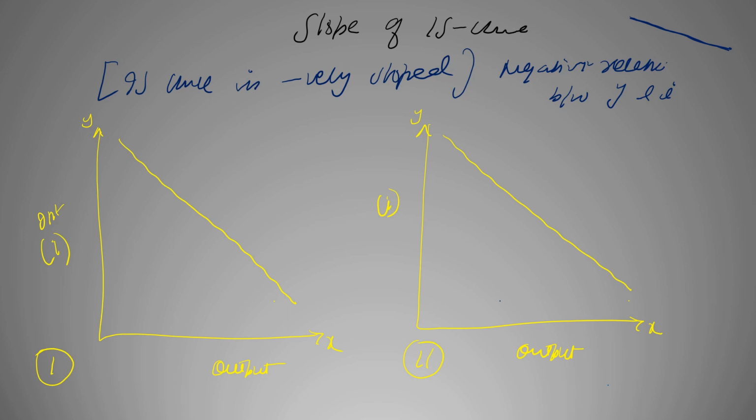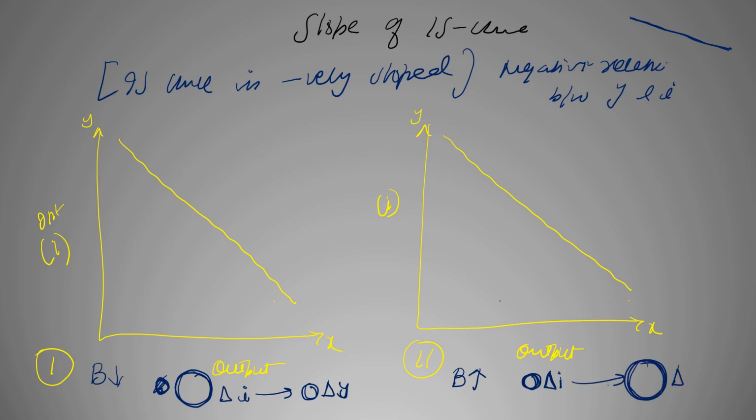So in figure 1 we'll see when B is low, which means our responsiveness to this change is low, which means a big change in interest rate leads to a very small change in your output. Okay, and when we talk about higher B, it will mean that even if your change in I is very low, it will result in a huge change in Y. So B basically records or measures how we are reacting to this change.